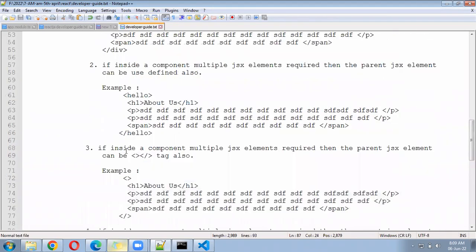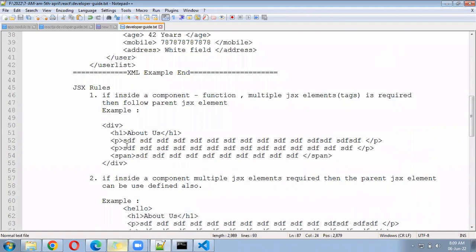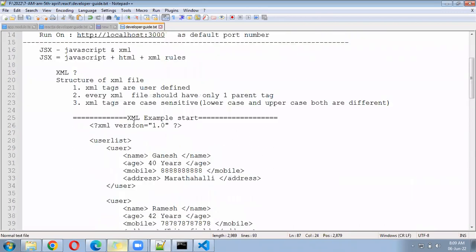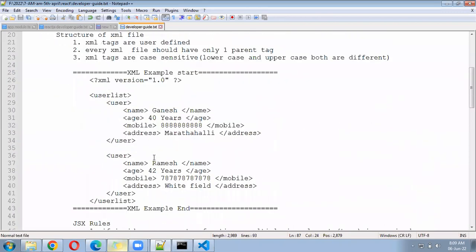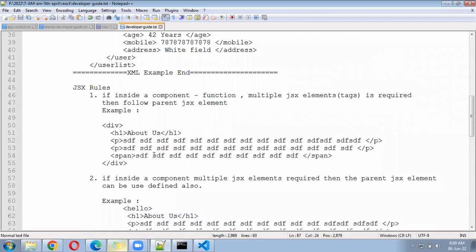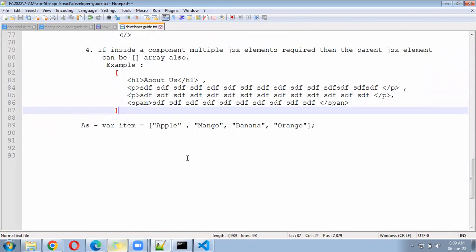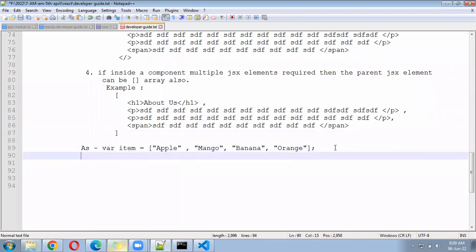Hopefully you will remember these 4 methods, the document structure of XML, and the 3 rules of XML, and based on the 3 rules you will write the JavaScript HTML code, and that will be called JSX. JSX is not something very difficult, you are already aware of it, you just need to remember. Without a parent tag we cannot keep multiple tags together, right?